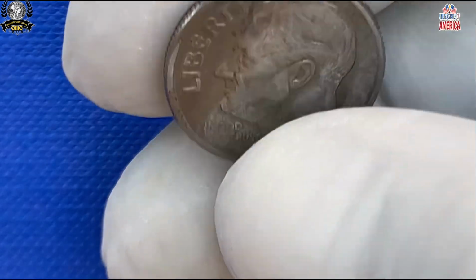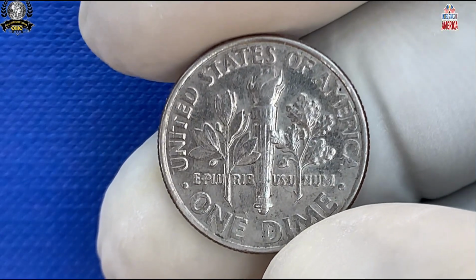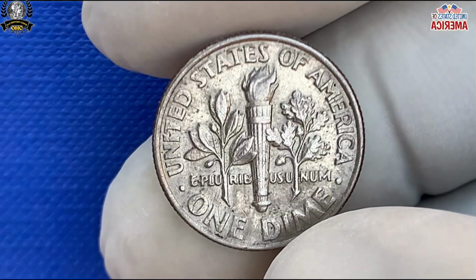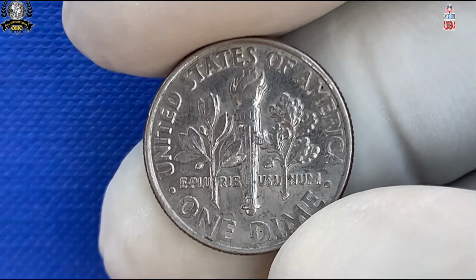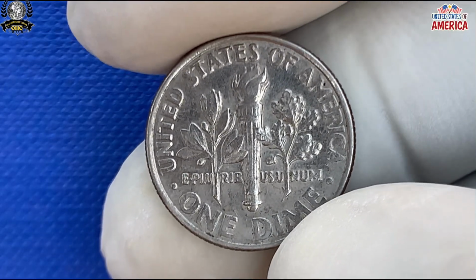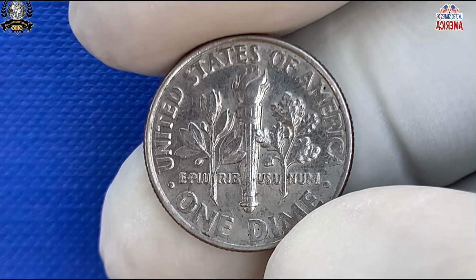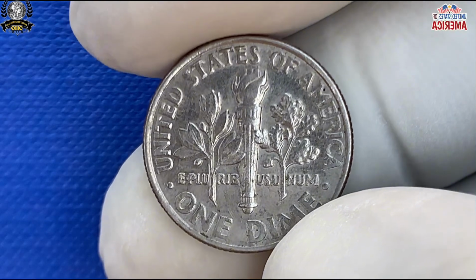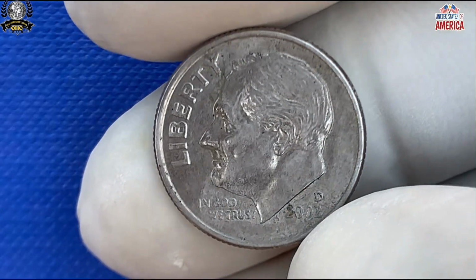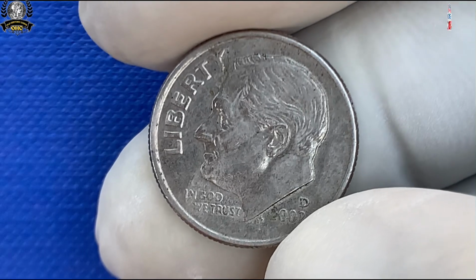Most of the Roosevelt dimes were struck with the regular mint mark placements. However, a small number of dimes were struck with an unusually wide P mint mark, indicating they were produced in Philadelphia, but with a significant variation. In these coins, the mint mark appeared much wider than usual, resulting in a distinct error that would be highly prized by collectors. The discovery of this wide P mint mark variety sparked excitement within the numismatic community. The rarity of the error made these coins much more desirable, and as word spread, demand for the 2002 Roosevelt dime with the wide mint mark soared.